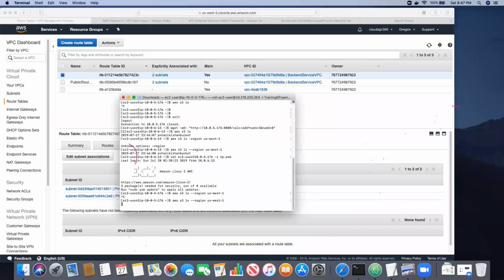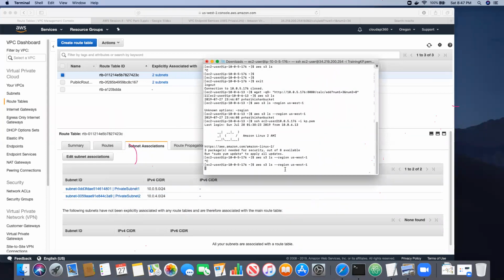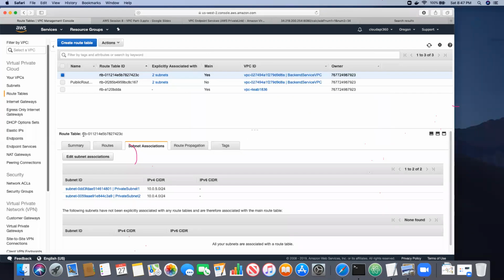Let me try now. Here we should be able to access the endpoint now. Wow. Okay. Let me check the settings again.